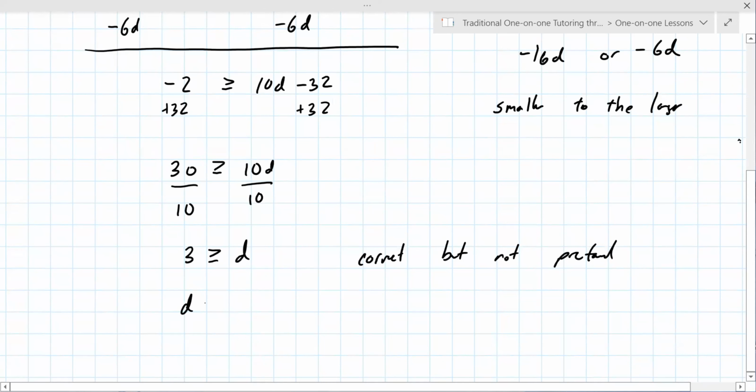And what I mean by that is you wouldn't see this on the answer key. It would be flipped to this direction. Now the arrow still points at the d like that, but this is what you would see. This would be considered correct here.